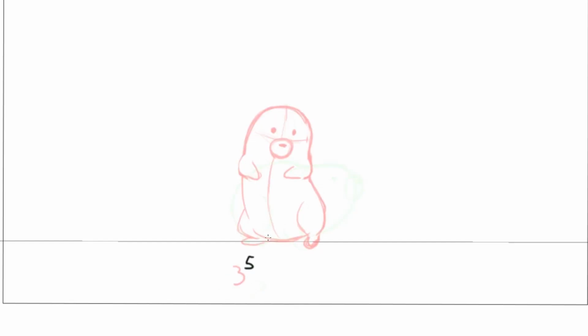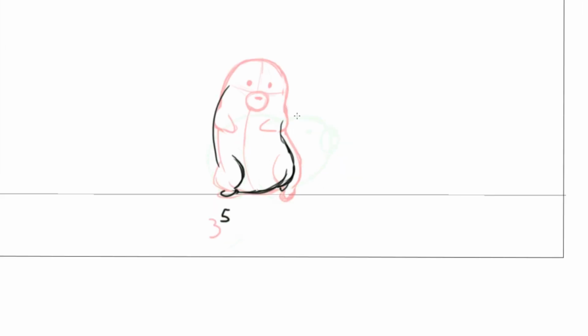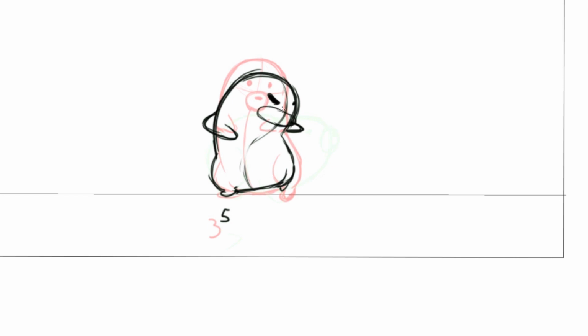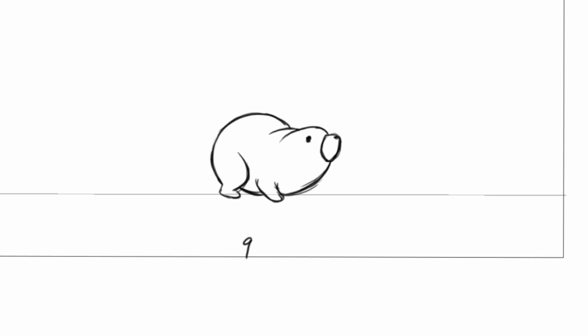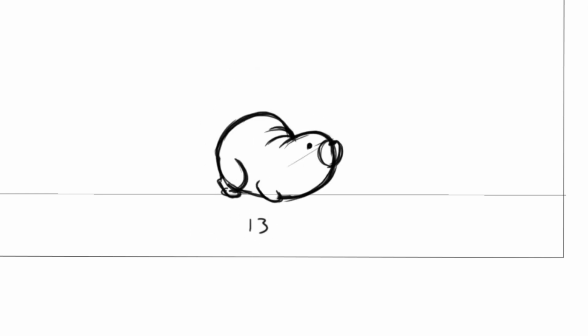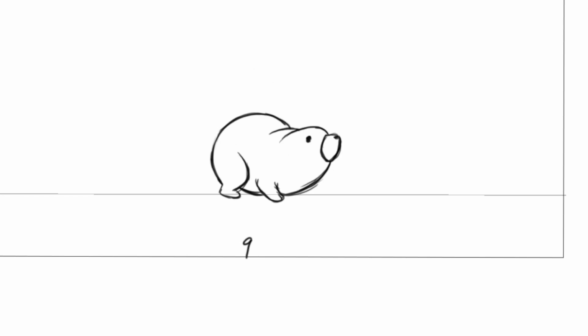Now for frame 5, we're going to do something interesting. His head has to cover a lot of distance in this frame, so we're going to do some stretch, but just on his face. And we'll flip to check it. There. Doing stretches like that is important to achieve this kind of zippy timing.